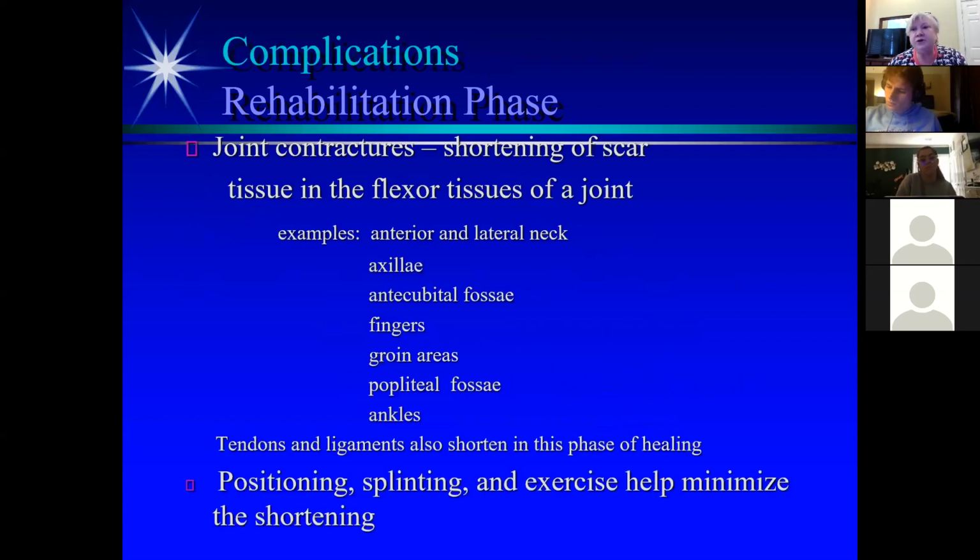We also got to avoid your joint contractures. We want you to have an optimum life, but man, if you can't move your arms, you can't move your legs, you can't move your fingers, you're alive, but we don't want that. So lots and lots of rehab, lots and lots of physical therapy, lots and lots of exercises. And it's not the easiest thing in the world, I will let you know, but it has to start in the hospital. It can't start in physical therapy. It has to start at the time of healing. And I told you it was tough.